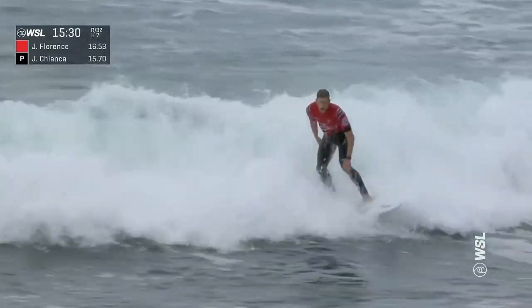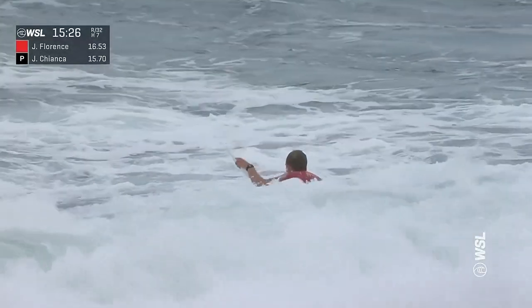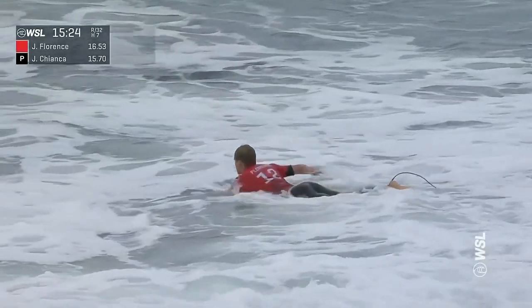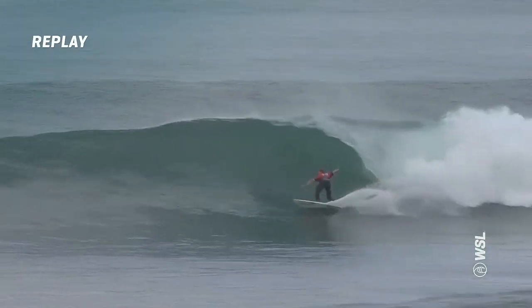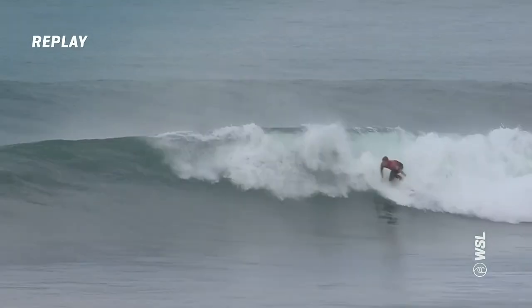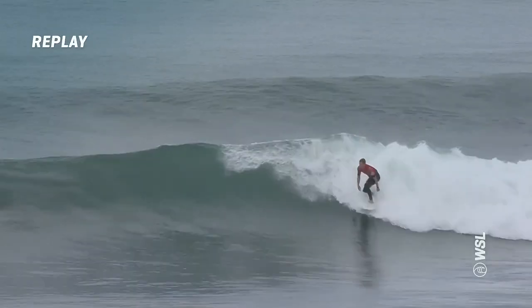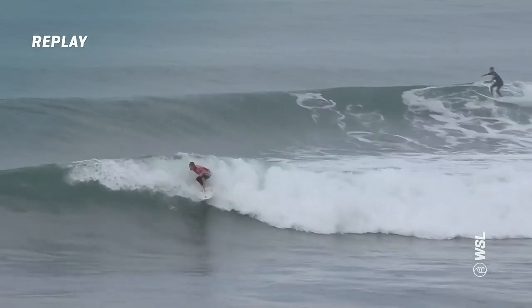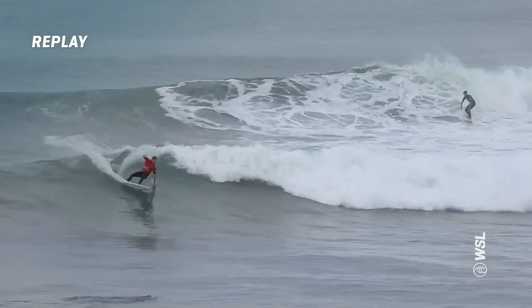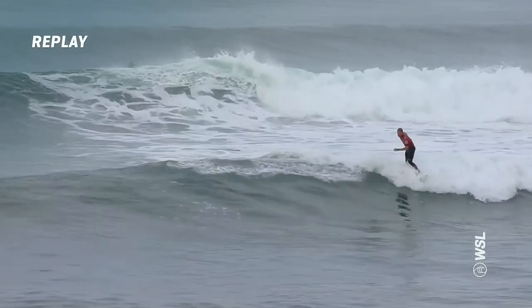These guys, I have a feeling, are going to be throwing away good numbers that potentially could have won other heats at the end of this exchange. There's still 15 minutes to go. Settled down — probably aware that there will be a fight back at some point. John takes off, just jams that first turn. Critical surfing. Another one. But it's this third one here — grinds it all the way around and then flicks the tail out as well. Driving it straight back into that power source.